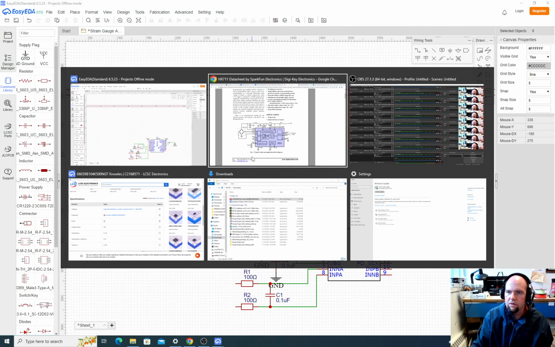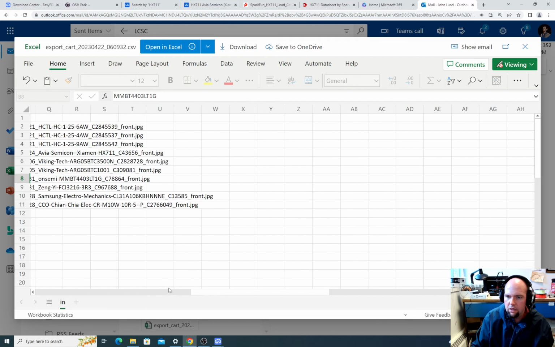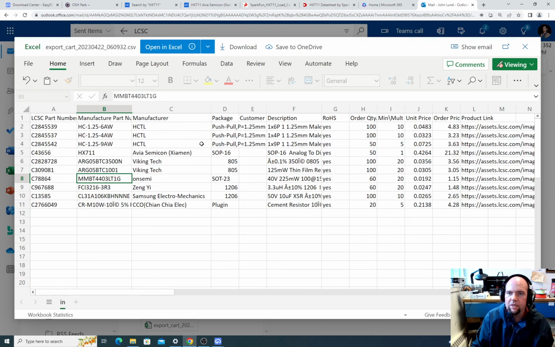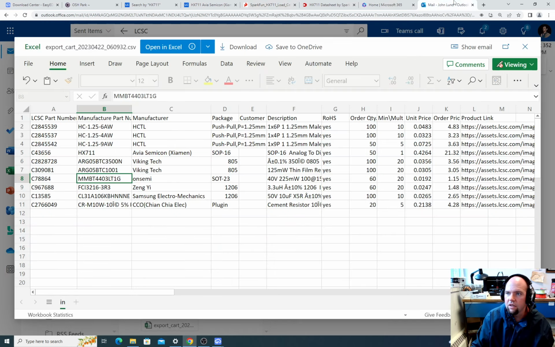S8550. Pretty sure I bought these. Maybe I copied what DigiKey did. Uh-oh. MMBT 4430. If you're probably seeing it and I'm just losing my mind here.